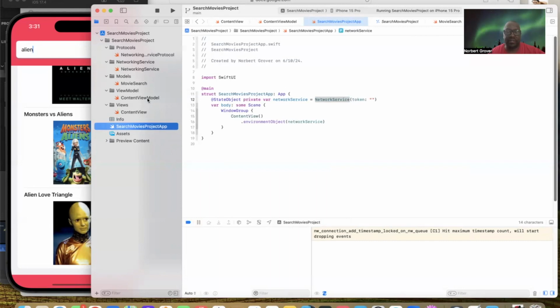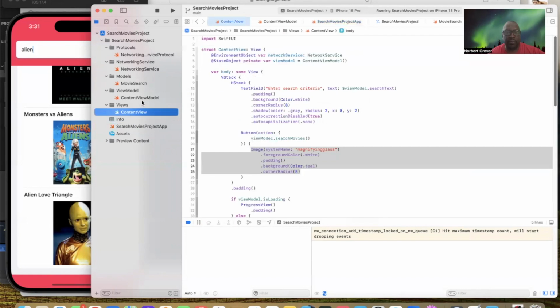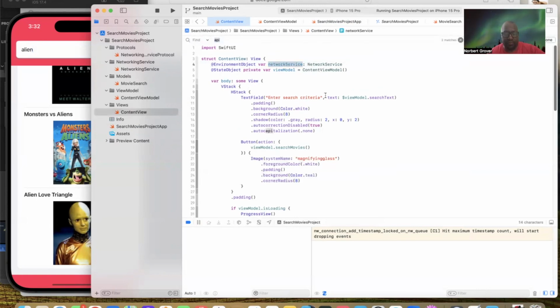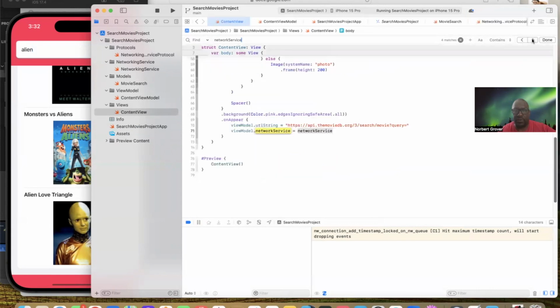So you pass it, this networking service, and you know, you can pass the networking service to, where am I using it? Let me move this out of the way. And this is where I'm using it, right here.